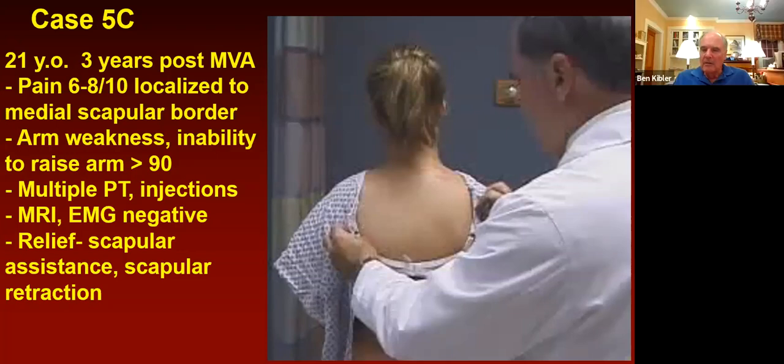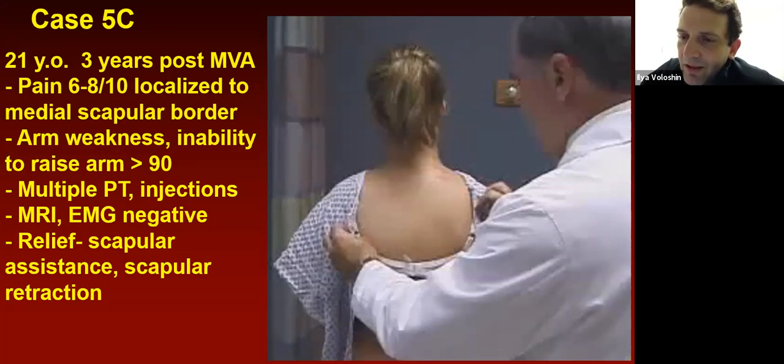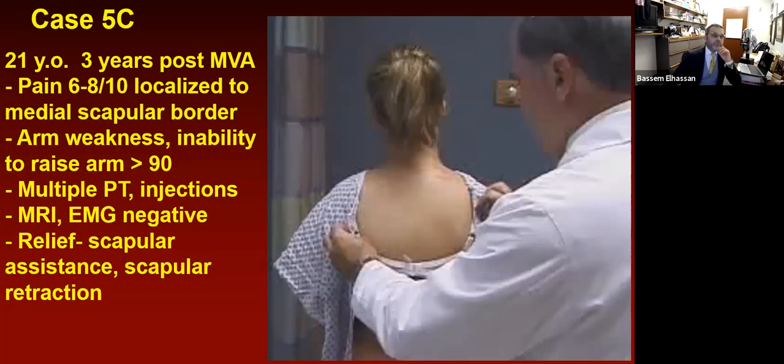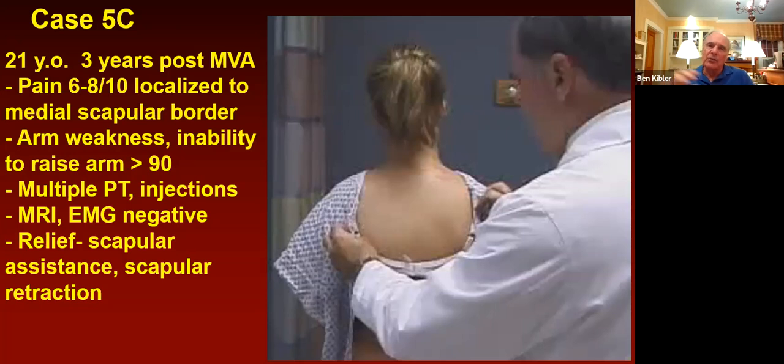On the ones where you release the pec minor, do you correct the scapular dyskinesis? In around 80%. The problem with the long thoracic nerve is that it's long, it gets stretched. If you do this protraction long enough, you can get some changes in the long thoracic nerve that may not be the real problem. I've done a few pec minor releases and they work really, really well in these, I call them dystonic or dancing scapulas, but the only reason you do that is to create the position where the serratus has a chance to work again. And it's hard to get that. It takes a long time for that to get better.